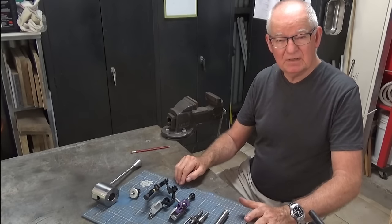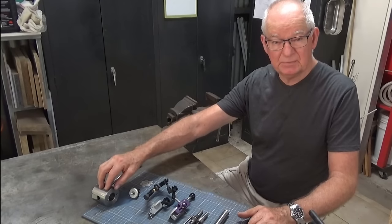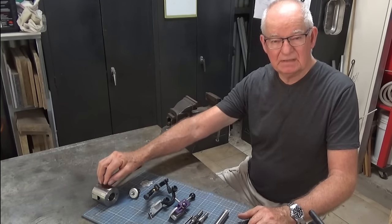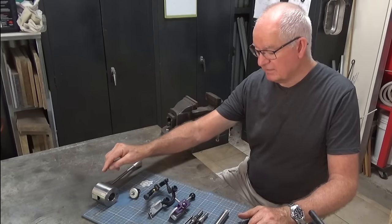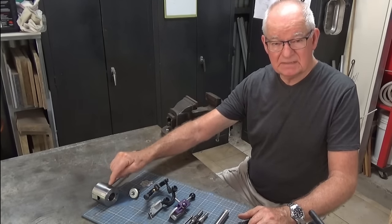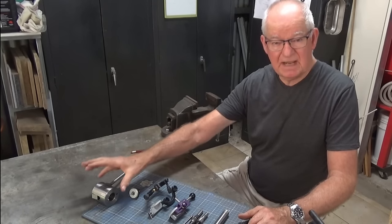Now, I'm working on a project for my Bridgeport milling machine today, and it's a sort of quick-set quill handle. I showed this in a previous update video, and I was waiting on a part to turn up so I could finish it. And that's happened. I've been able to get about 98% of the machining done. And the last operation is to drill a cross hole in the body of this handle.